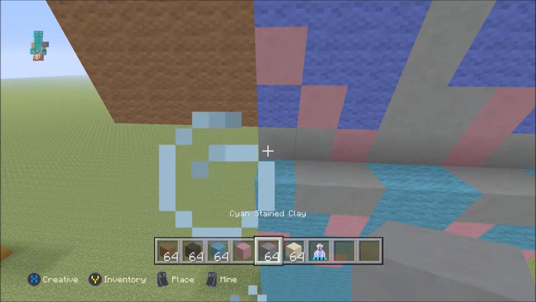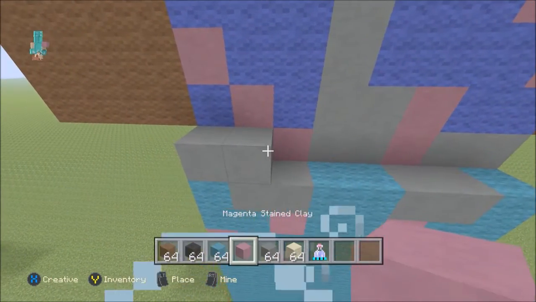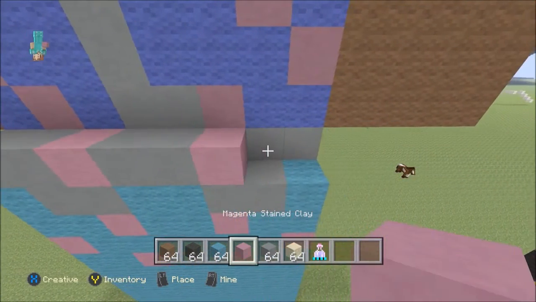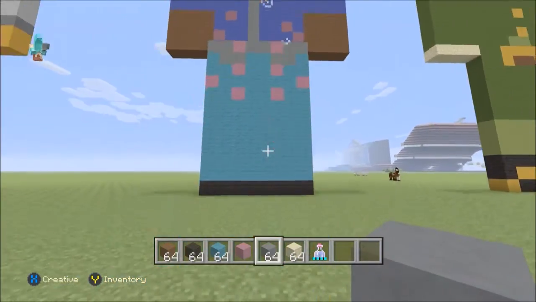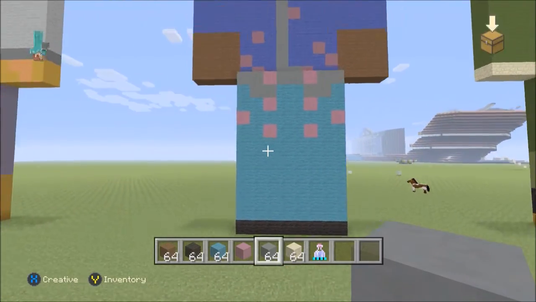So now next row you're going to be doing two cyan stained clay, then one magenta stained clay, then another two cyan stained clay, then one magenta stained clay, then end it with two cyan stained clay. So there we go, that's what we've got, all the legs there. I'm just going to show you. There you go.